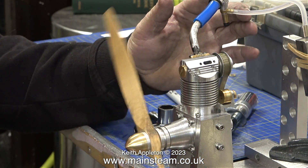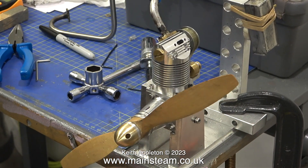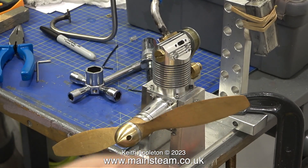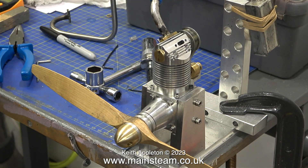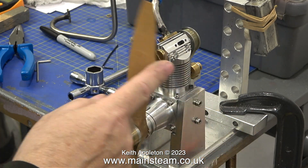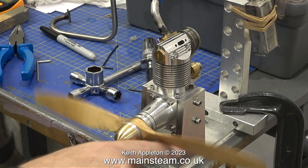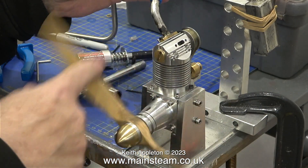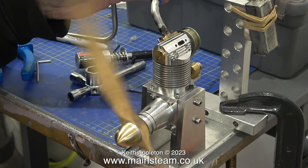It's also a good idea to put the propeller on the right way around — I know about these things because for many years I used to fly radio-controlled aircraft. As you can clearly see, I am able to flick over the propeller and the crankshaft revolves easily. The problem is there isn't any compression. When I tried the piston without the ring in the cylinder there was plenty of compression and a loud pop, but now the engine is back together there is no compression whatsoever.